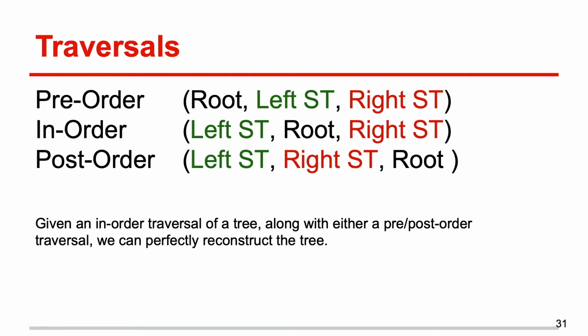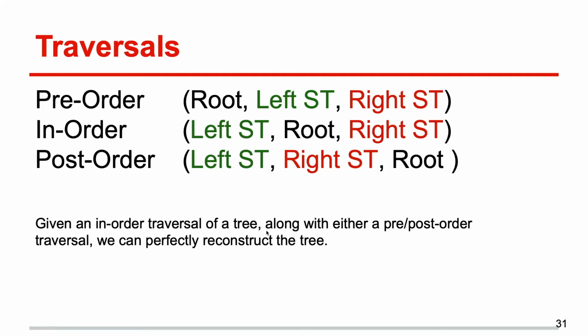And you should know the tree traversals. For pre-order, you do the root first, and then the left and then the right. In order, you do the left, then you move up to the root, and then you finish off with the right. And the pattern continues with post-order: the left, right, and then the root last. Essentially, you can just memorize this by seeing where the root is in all of these orders.